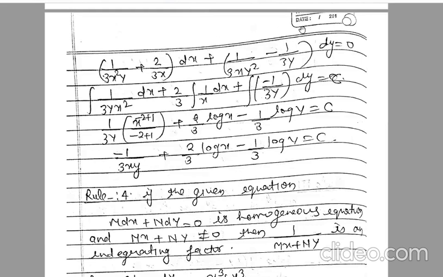So next step is integrating both sides. You can see here there is an x term, so that will be deleted, and only 3 terms are remaining. So integrating with respect to x here, with respect to y here. You will get 1 by x square integration is x to the power minus 2 plus 1 upon minus 2 plus 1. 1 by x integration is log x, and 1 upon y integration is log y. So this is your final answer.